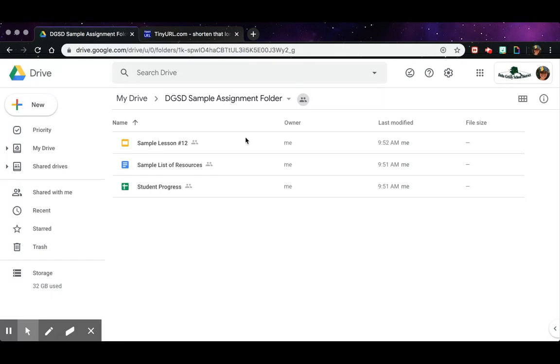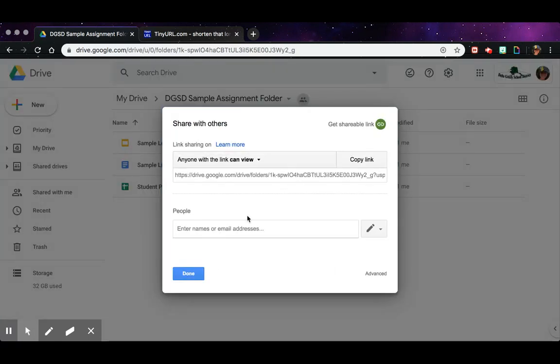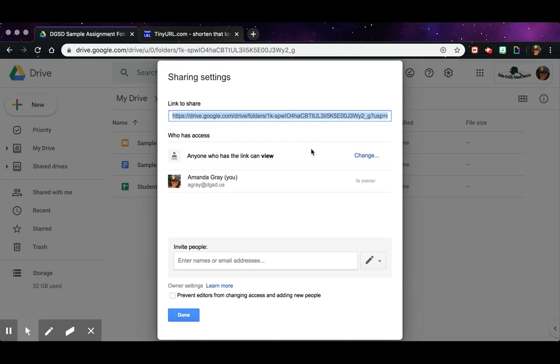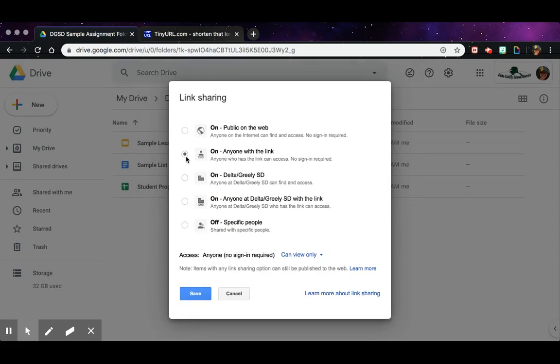Clicking on that. Now, this is what I want my students to be able to access. The first thing you want to do is make sure that your share settings are for anyone that can view. If you go to the advanced settings, this typically, unless you've changed your settings already, will say private, only you can view. You're going to want to change that and make sure that anyone with a link can view, because if your students access this folder but you don't have this link turned on, they can open the folder, but they can't actually open any of the things in the folder.